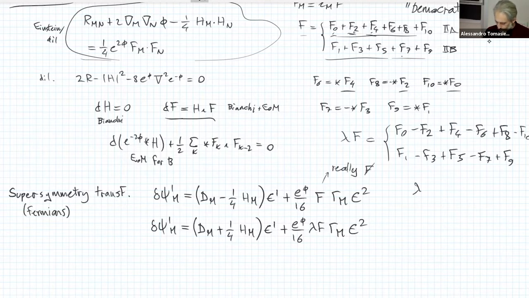If you would like to have a more formal definition, on a form of degree k, lambda is defined as minus one to the integer part of k over 2. Perhaps I should write minus one to the. I spontaneously always write minus to the power and not minus one. But once in college, I got a lower mark because of this, because the professor couldn't understand what I meant. And I'm still shocked to this day.